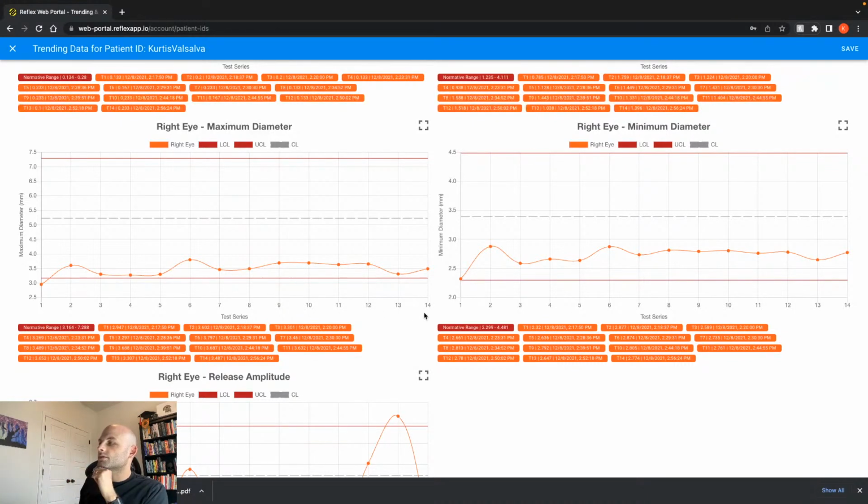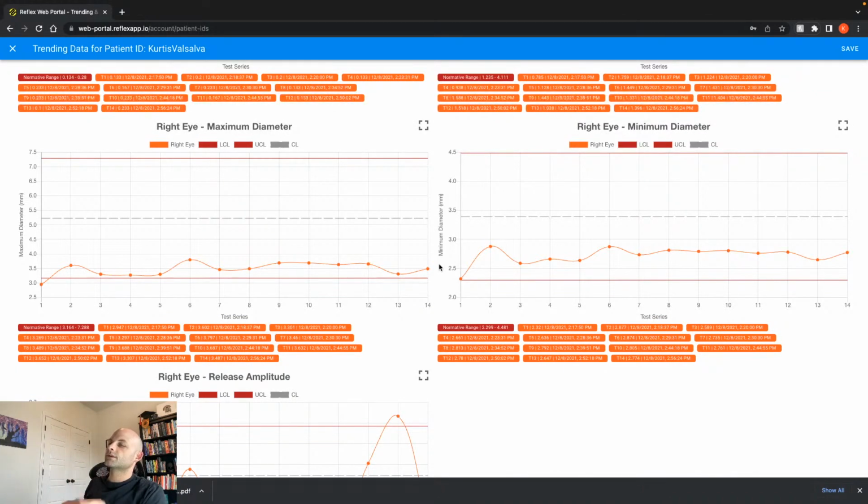So very useful information. People utilize this for patient follow-ups. They use it for conducting research over many months and comparing tests. They do it sometimes in the same way I utilize it, where you do multiple tests in a single day and then see the patient impact relating to that.